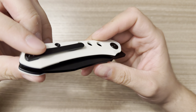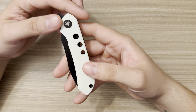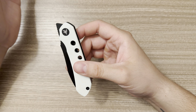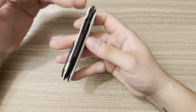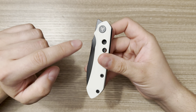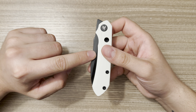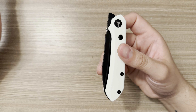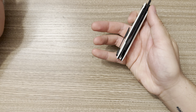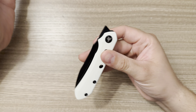This thing looks pretty darn cool. It is a little slick — it's got some oil for traveling sake. One thing I do want to mention: this claims to have a true DLC coating. Now, at $40, that is unheard of — it's damn near impossible. Miggeron Knives has definitely shown at this point that they have the ability to produce real DLC knives, but this really does look like a PVD.